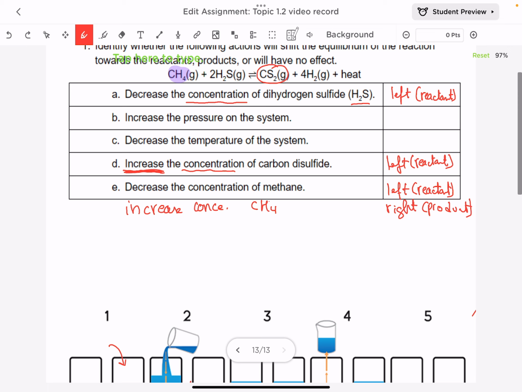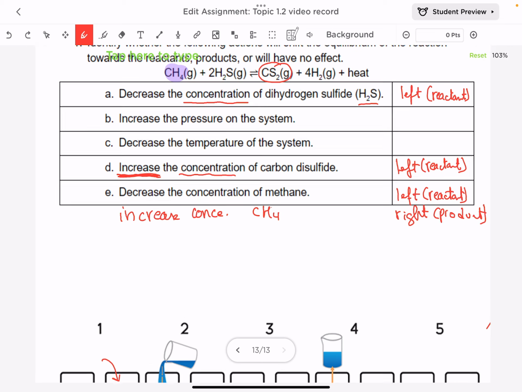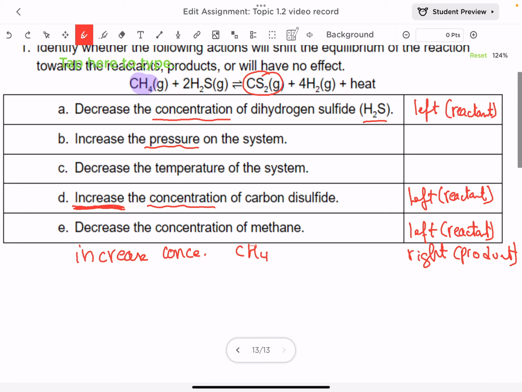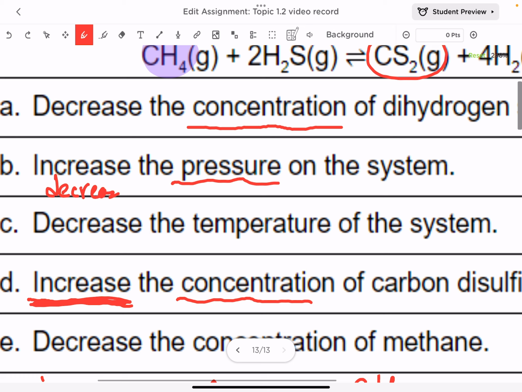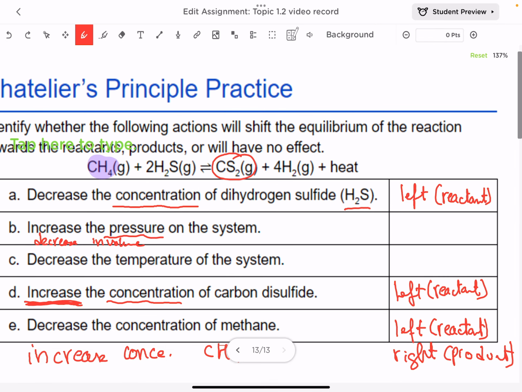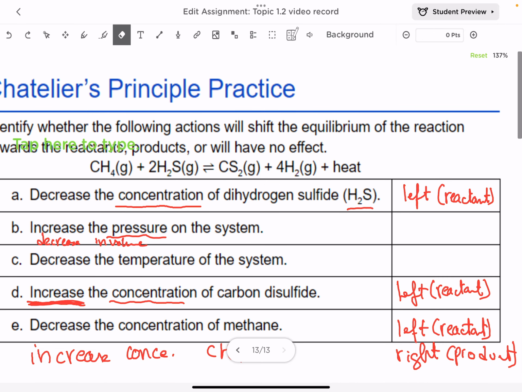Now, enough with the questions of concentration. Let's move now to questions of pressure. Whenever they ask you a question related to pressure or volume, you will count the number of moles in the equation. So here it's an increase in the pressure, or as if they said a decrease in volume, because as you know, volume and pressure are inversely proportional. So in order to answer this question, you need to count how many moles of gas I have on every side. So here I have 1 mole and here I have 2 moles.